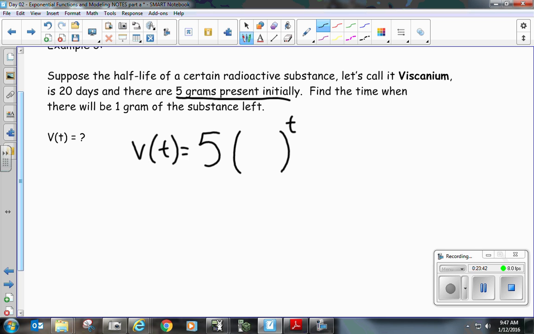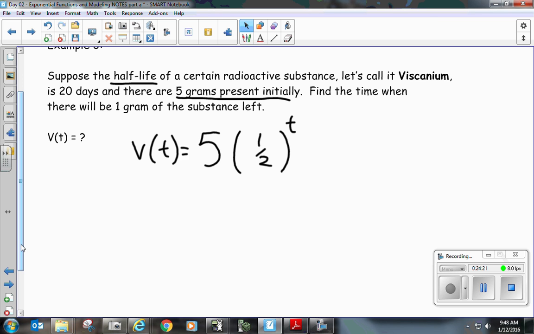Well, is that a growth or decay? Decay. How do you know it's decay? Okay. But what's my factor? It goes down in increments of what? Half-life, which means it should be smaller than 1, right? Half. You lose a half every 20 days. That's what half-life stands for.